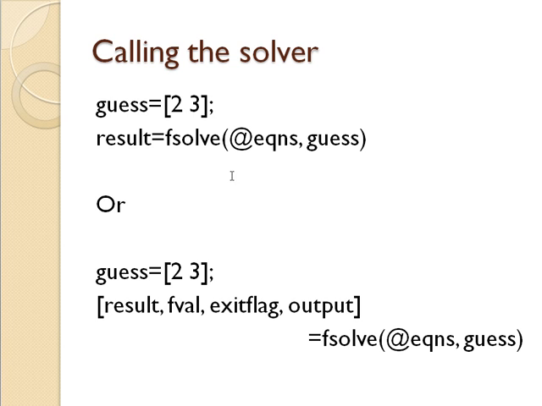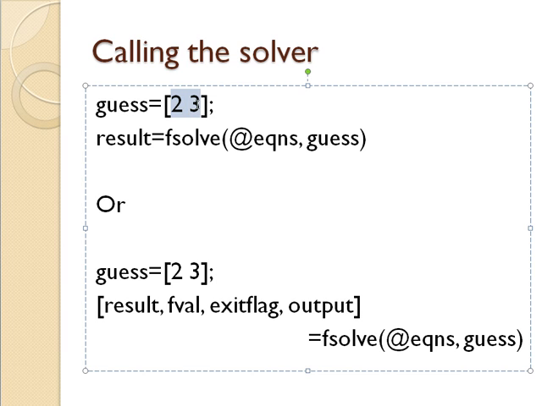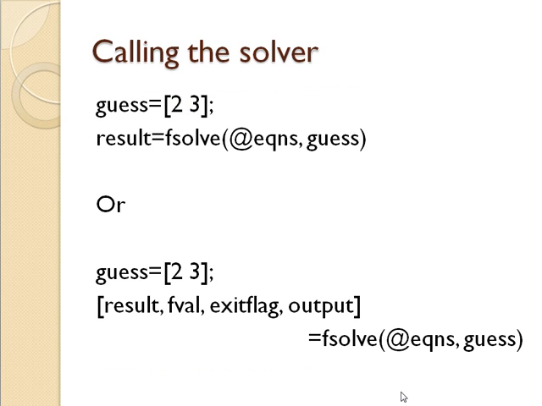So now we just call it. It's pretty straightforward. So as I said, x is our first variable in z, and y is the second. So when I make a guess here, I'm guessing that x is 2 and y is 3. So again, you just have to be consistent with this order. I send the guess to the fsolve routine along with the equations using this at operator, and it returns a result. That is, it returns a vector for x and y that will give, within some small error, zeros for those two values, or solutions to those equations.